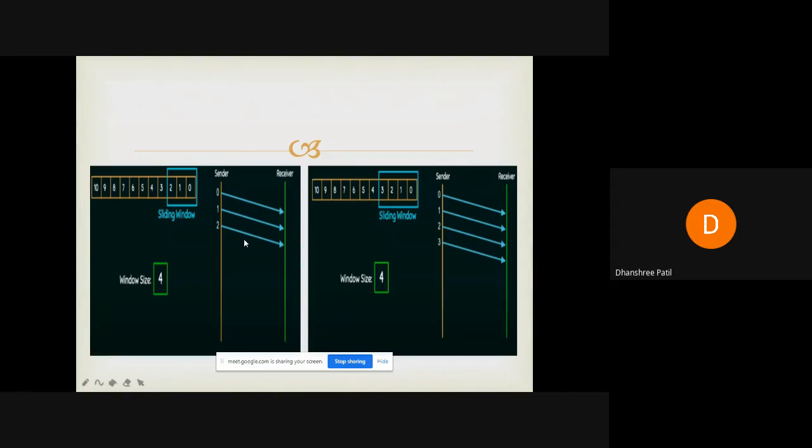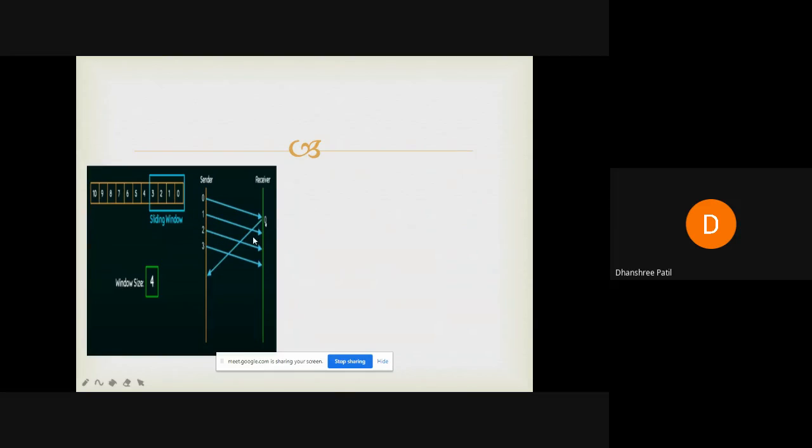You can observe here that no acknowledgement for any of these has been received. Neither 0, neither 1, neither 2. No acknowledgement has been received yet. After that, what is next? Now all frames are reaching the receiver. Maybe in between, it is possible that the acknowledgement of the 0th frame will start arriving. So you can see here, all the frames are arriving, but in between the acknowledgement of 0 has come.